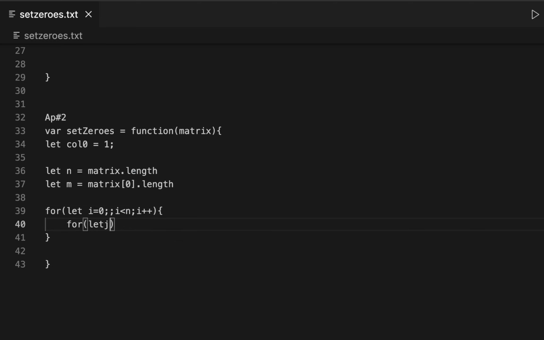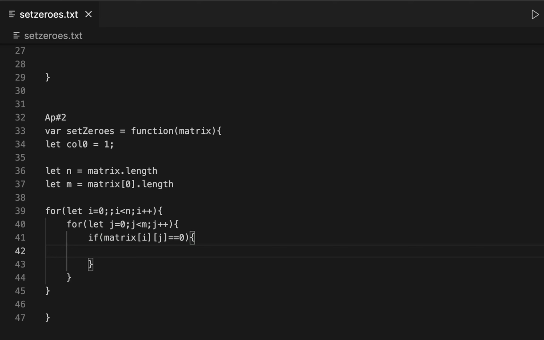Then for let j equals to 0, j less than, instead of matrix, let's say m, j plus plus. Done. Now if matrix of i comma j is equals to 0, I will simply check few things.